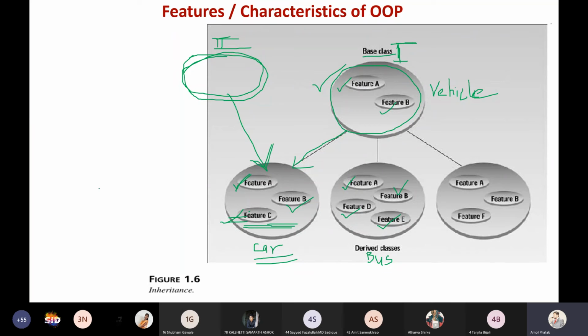Suppose base class number 2 has the feature M. Obviously the car derived from both has features A and B from the first base class, and also feature M from the second base class, and its own additional feature C. As we move on, we will learn the difference between multi-level and multiple inheritance. This one I consider multiple inheritance.